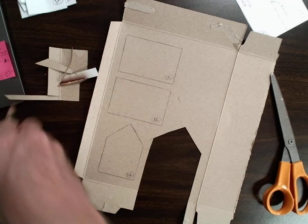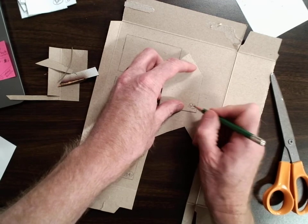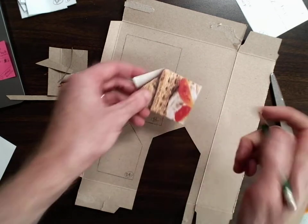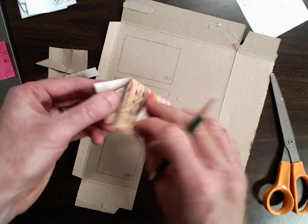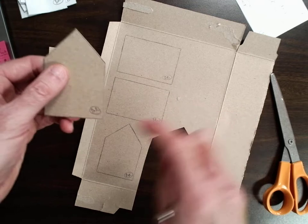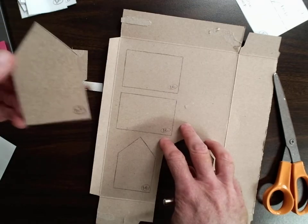So you get to this point, you want to make sure you get your initials on here. Please write on the brown or gray side. If I put my initials on this side, they don't really show up, hard to see. So if it falls out of your folder, you can get it back. So make sure you get your name or initials on there. And that's basically what there is to cutting it out.